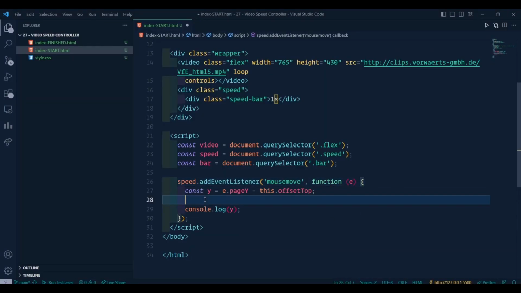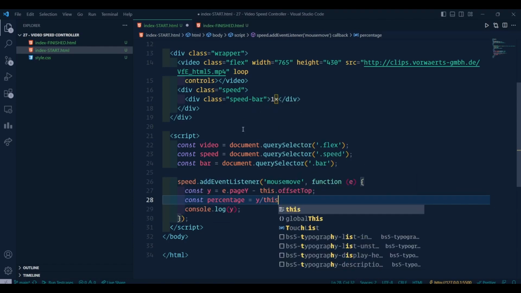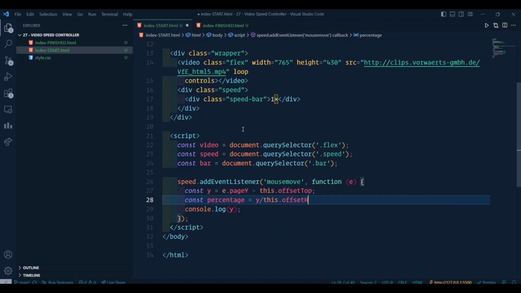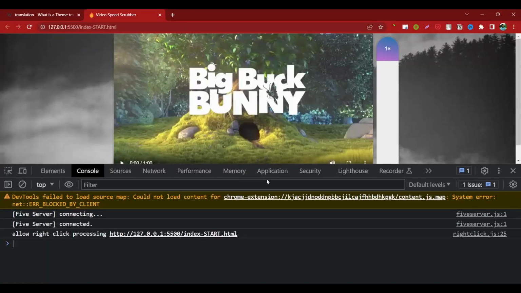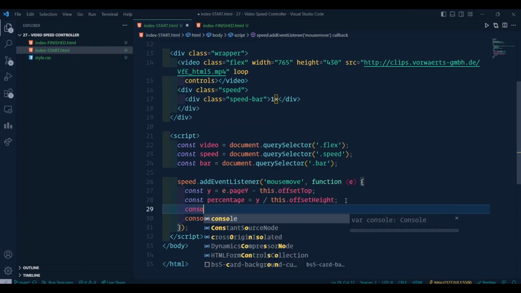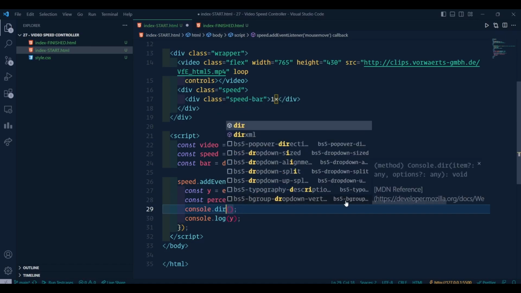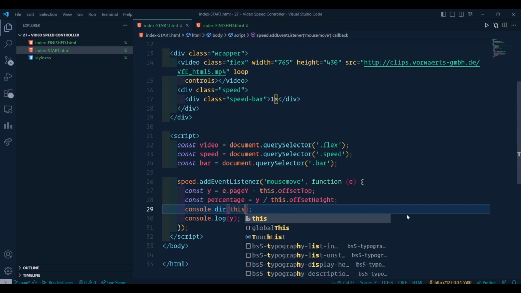Now we will calculate our percentage constant. Percentage equal to y divided by this.offsetHeight. Let's see what offsetHeight will give. I will console.dir this.